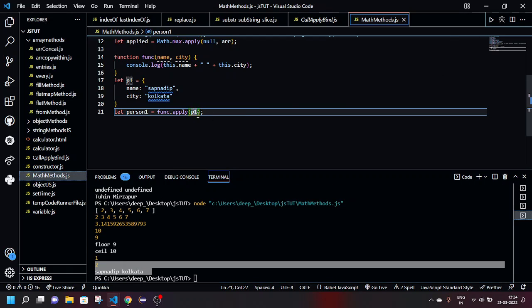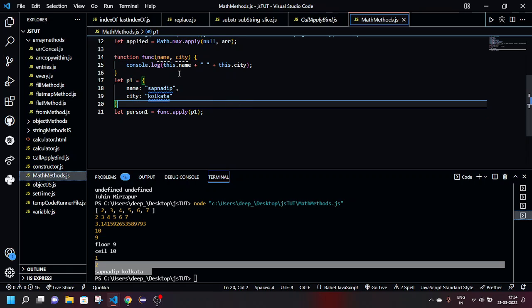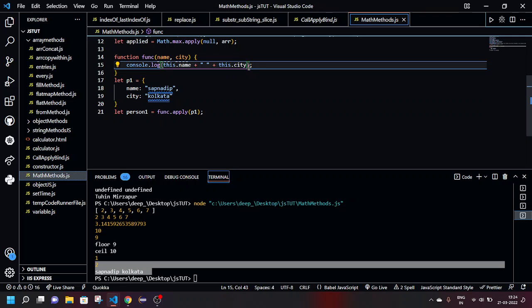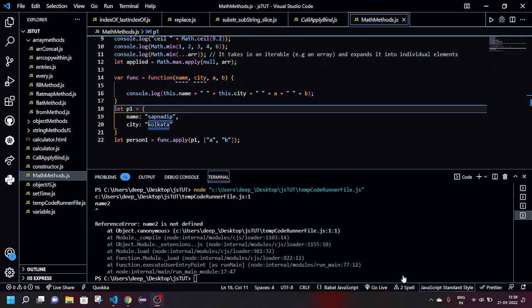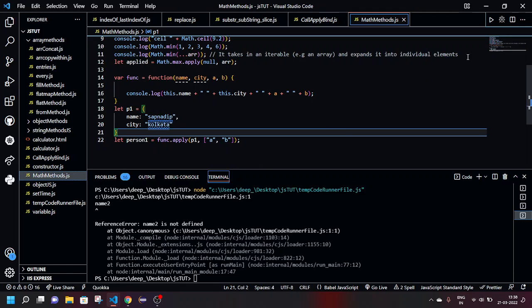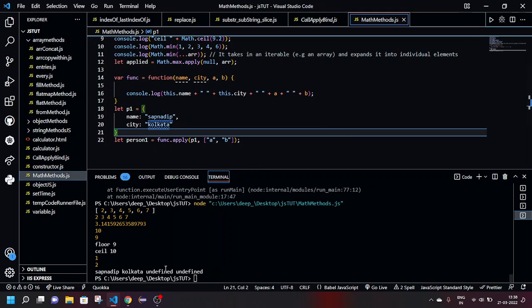But to show you how I can use the arguments part in here, I will be using this. Basically when I am printing this, it is giving me undefined and undefined, right? So why is that?